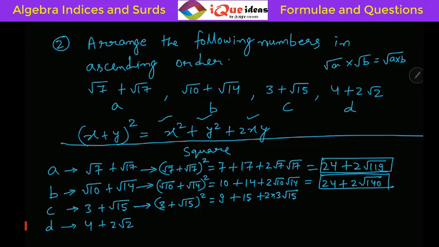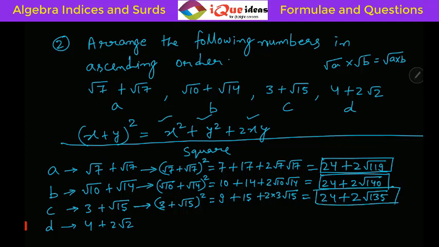Now let's do one thing. Send this 3 inside the root. Now when 3 goes inside the root, it becomes 3 square. So it becomes 9 plus 15 is 24, plus. Now 3 goes inside 2 times, becomes 9. 9 into 15 is root 135. Right? I will write it separately.